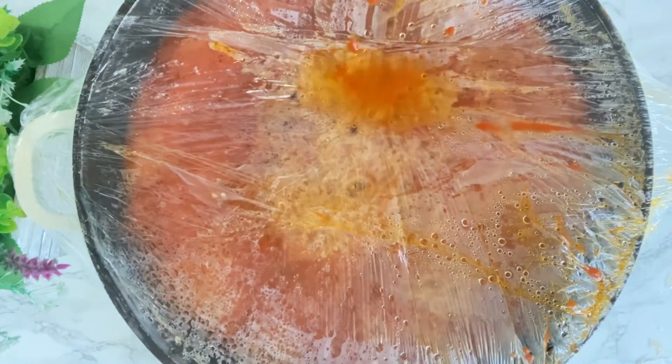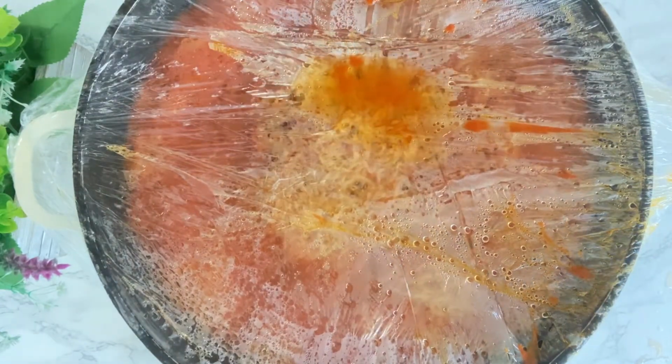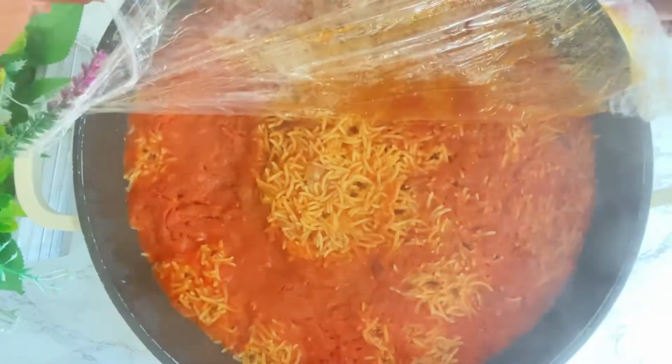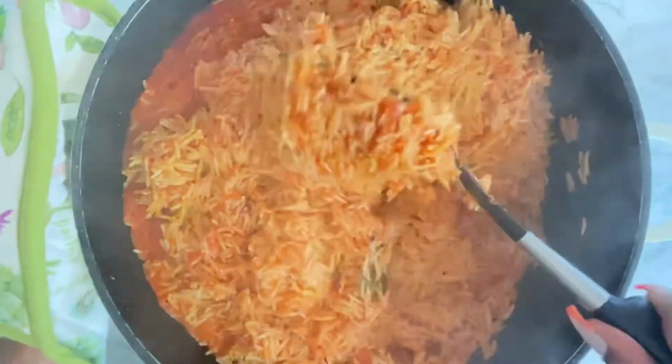So this is it. The rice is almost cooked. So I'm just going to take the cling foil off and stir it, then cover it again and allow the rice to cook for at least 5 minutes more. Look at it. The aroma is everywhere. My God, I wish you are here to enjoy this rice with me.